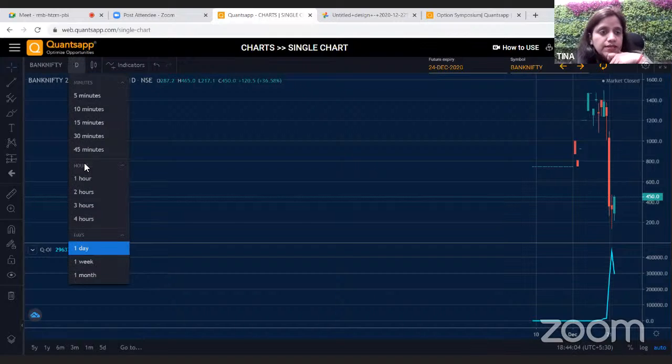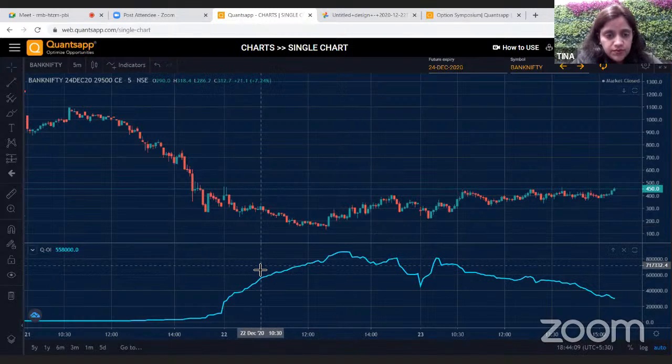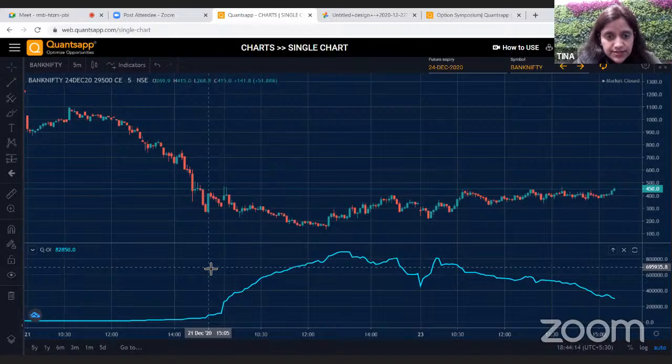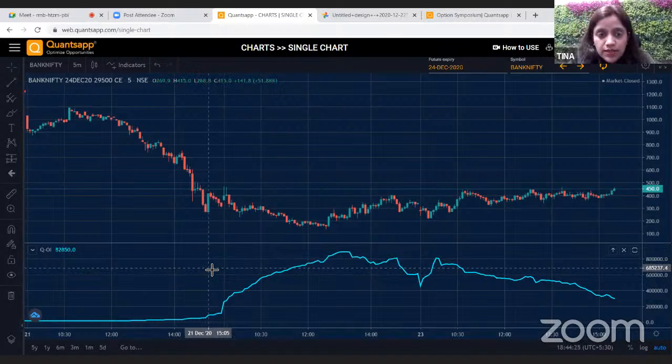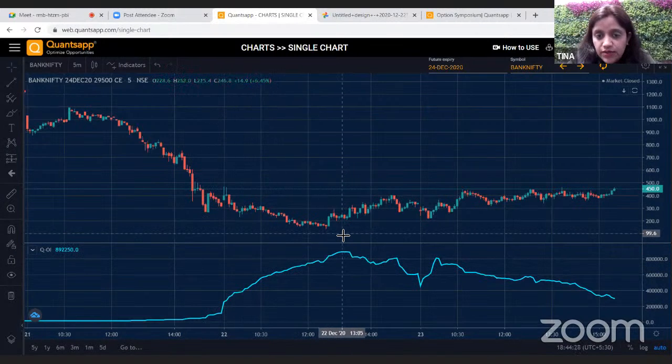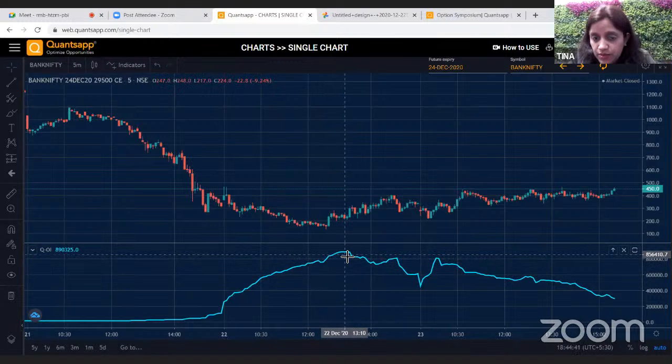Okay. Now let's look at say 5 minutes data. Now, if you look at the data, 21st December, the OI was hardly anything because we were trading above 30,000. We were around 30,500 or so. We saw that the OI significantly got added. So from 21st December, 2:30 onwards, when we saw the sharp fall, till 22nd December, till 12 o'clock, you saw that the OI was going up.